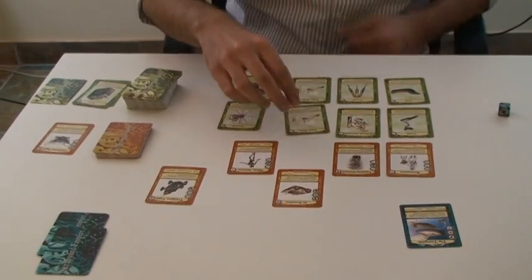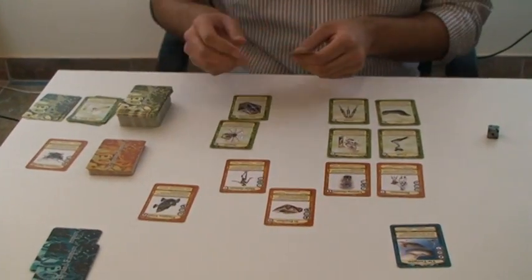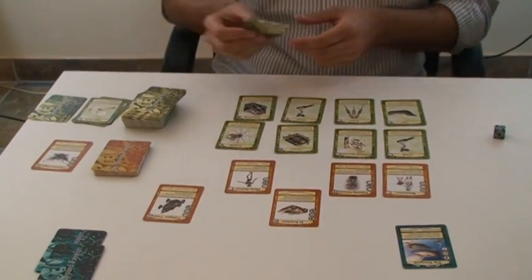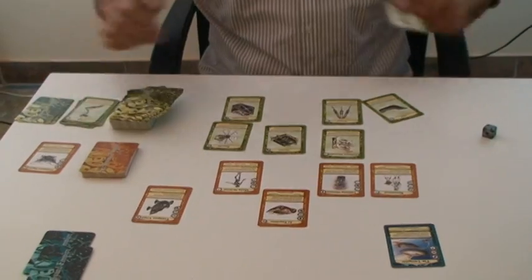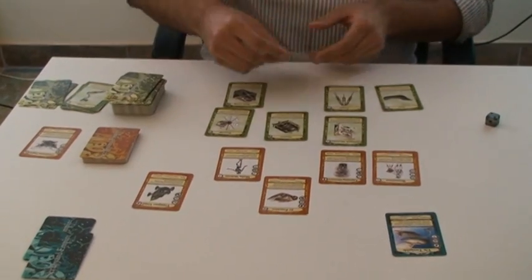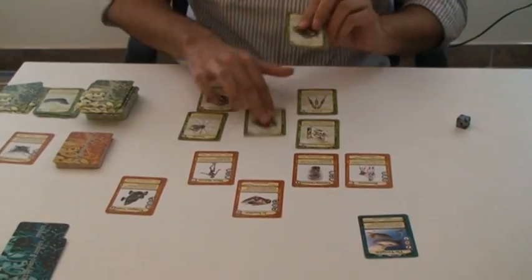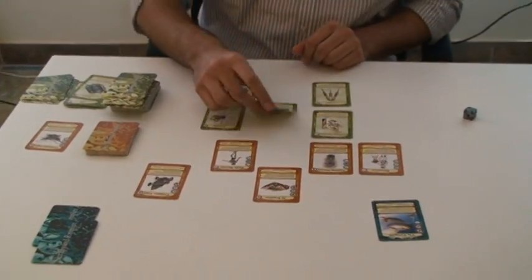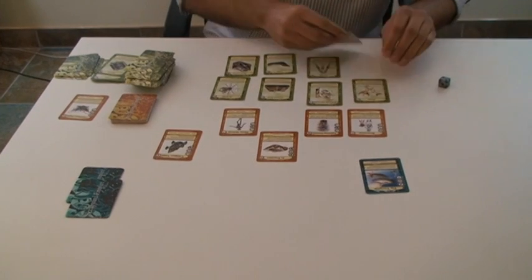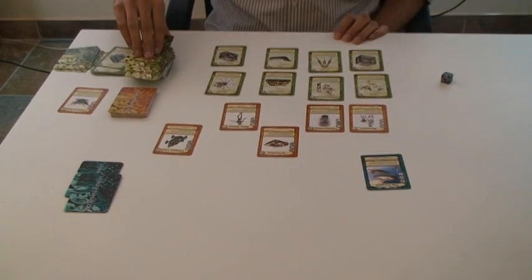Clockwork movement, light bulbs, duplicate light bulbs, so I scrap one, remove one from the game. I'm going to try to keep drawing. Gearbox, crank. I have duplicate cranks, so scrap and remove. Hull, duplicate. Gearbox, duplicate. Control panel, hull, piston, steel cage. So I still need that petrol.